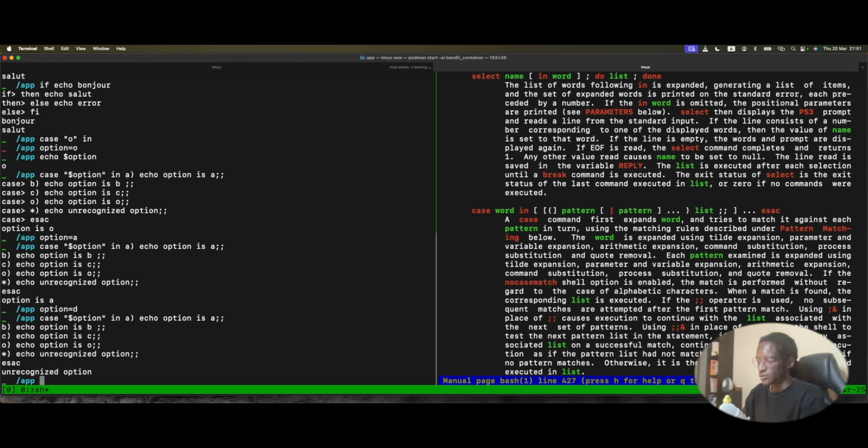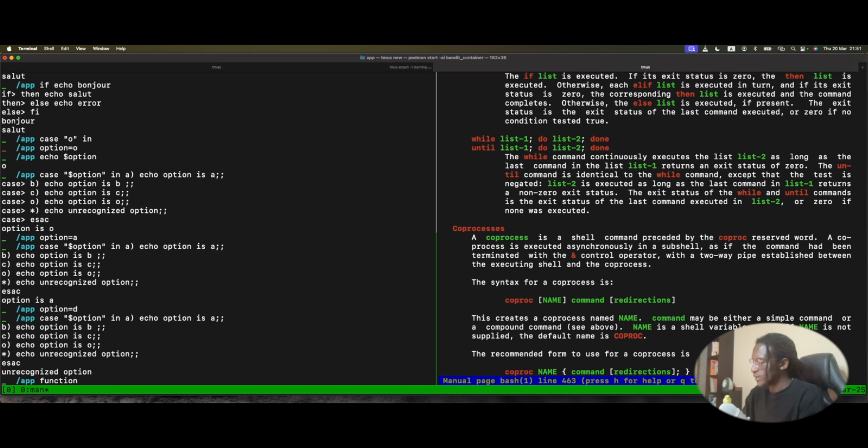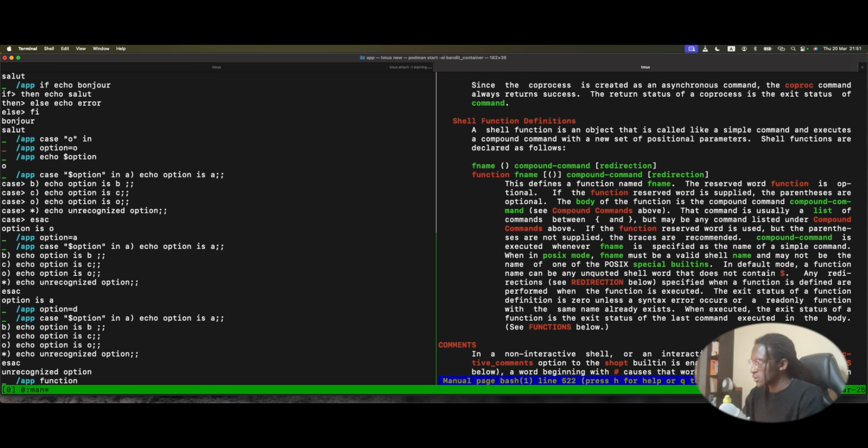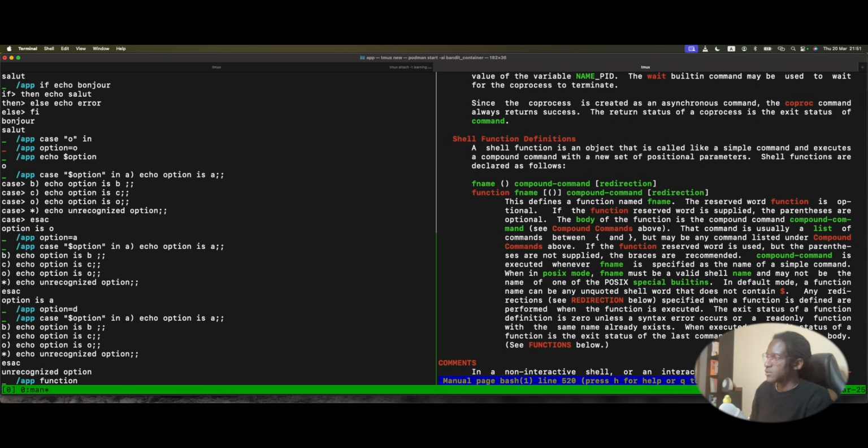Last, the functions. Basically these are like functions in any other programming language. There are multiple ways to define a function. You see that it's a name, a compound command with optional redirections.